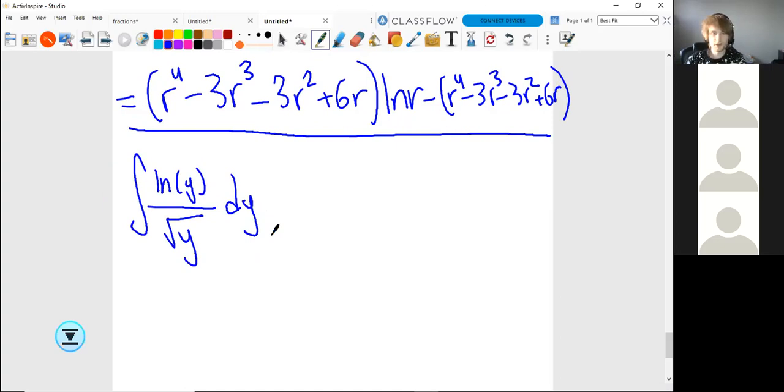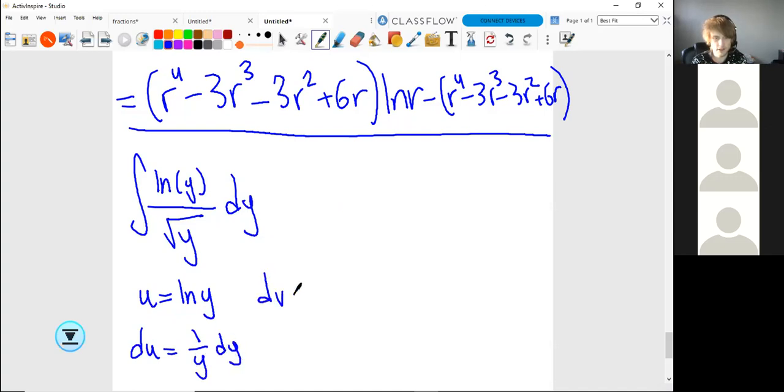So the problem with this is if we use integration by parts, it's going to lower our degree. We could try doing integration by parts to raise our degree. So for instance, we could say that u is equal to ln y. So du is equal to 1 over y dy. dv is equal to root y dy. So v is equal to, the integral of that is going to be root y over 2.